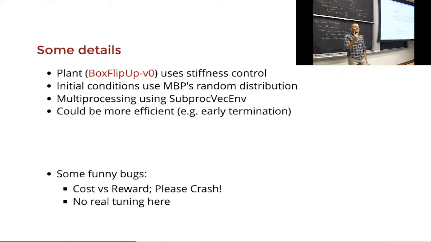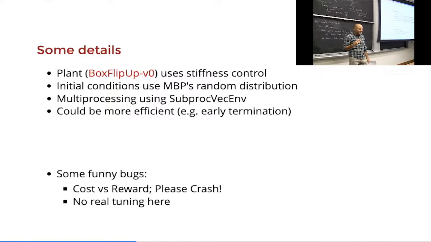When I did that, there was a funny, subtle thing. I had this early termination: if the simulation went unstable, I would stop the simulation. That made sense when I had costs and was minimizing. But when I flipped the cost upside down, if it got an early termination, it would receive less cost. So it did a very good thing for a while. It started learning how to flip the box up, but it slowly started discovering that if I crash, I don't incur much cost.